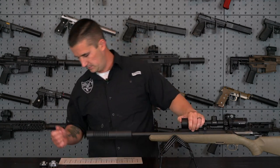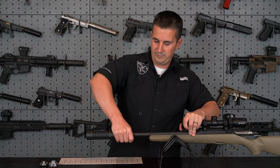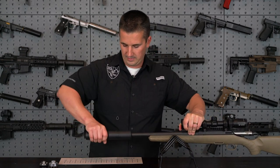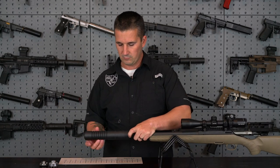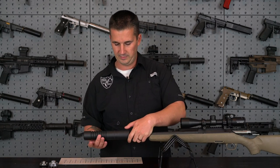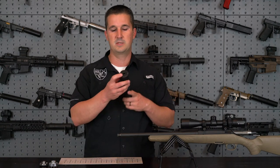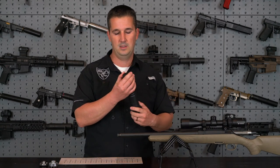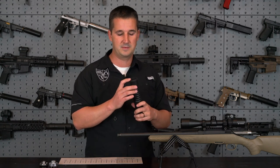Again, let's see what happens when we remove this thing. If you grab it, of course, by the reflex, you'll remove the whole thing. If you grab it by the can, you would risk removing just the suppressor, leaving the reflex mount behind, which you could do. They do also have interchangeable end caps as well. I assume you could put a 5.56 end cap on here, shoot it on 5.56.